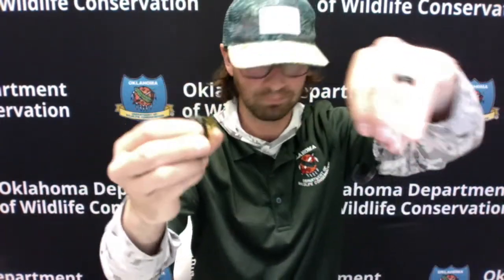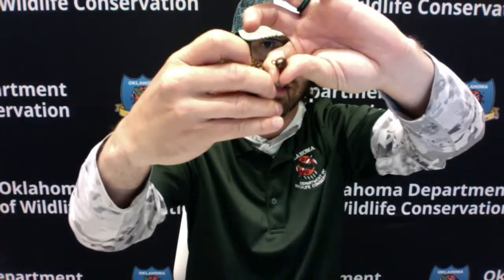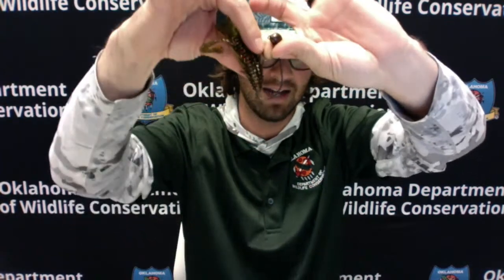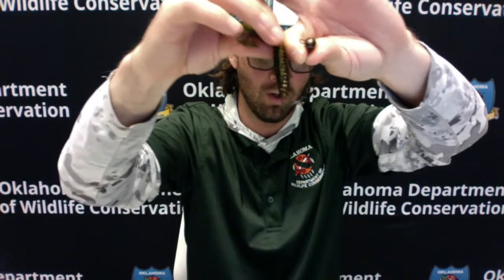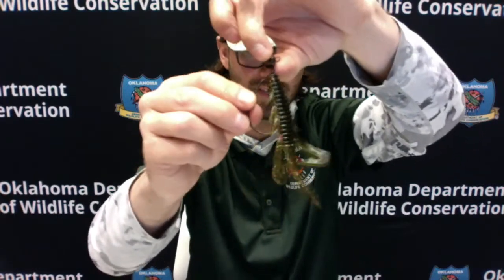So when you go to rig this, whether it's on a shaky head, on just a normal offset hook, or on a jig head, however you would do it, with an offset hook you almost always want to just go weedless on them. So with that, we would put this on the hook point with the bottom, the brighter side, facing in towards us and the dark side facing the outer side of the hook point. You'd push it down maybe 2 or 3 ribs and then come out. Then you work it up the hook shank and it'll twist as you go up because you went out the bottom. So once you get it up there, it sits up in that little notch of the offset hook like that.